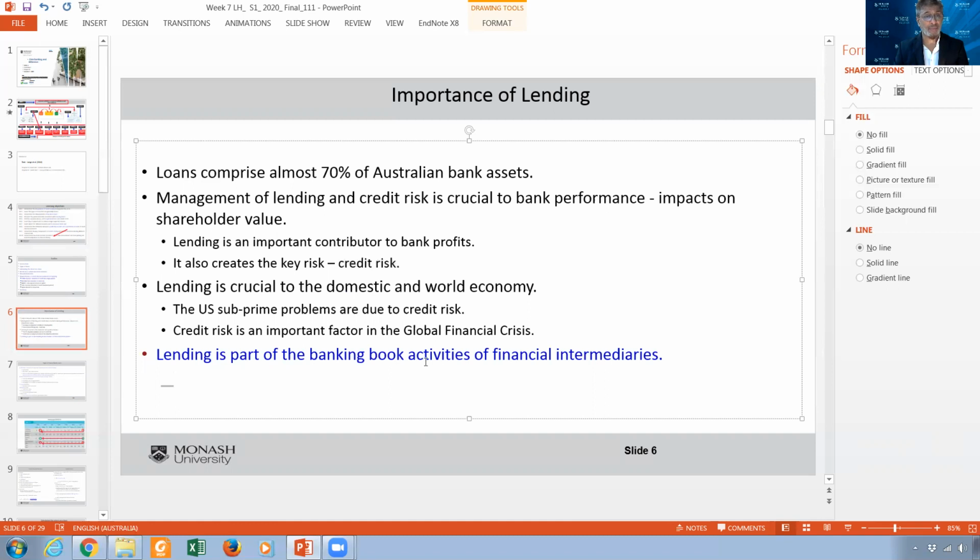Lending is part of the banking book activities of financial intermediaries. It's part of the banking book because we also have the trading book, where we don't keep the asset until maturity. We just sell it the second day or at the next auction, and this is what we call trading. But when we give a loan, we keep it for a long time, unless we go with the newer approach called securitization. The basic concept is that if I give you a housing loan, you will stay with me for the next 20 or 30 years until you pay off housing, car loans, or other personal loans. This is how it works. So it's part of the banking book. We have the banking book and the trading book, and the trading book is only those assets that we trade.